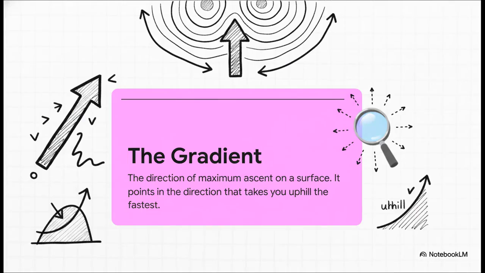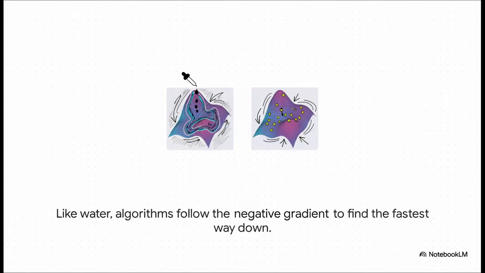So what is the gradient? It's basically a little arrow, what we call a vector. So it has both a direction and a length. Wherever you are standing on this surface, the gradient points you in the one direction that is the absolute steepest way up. It's the path of maximum ascent. And its length tells you just how steep that climb is going to be. This is such a great way to think about it. Just picture pouring water on the surface. Gravity's going to pull it down, right? And the water will always find the path of steepest descent. It just naturally follows the fastest way downhill. Well, that direction is the exact opposite of the gradient. We call it the negative gradient.